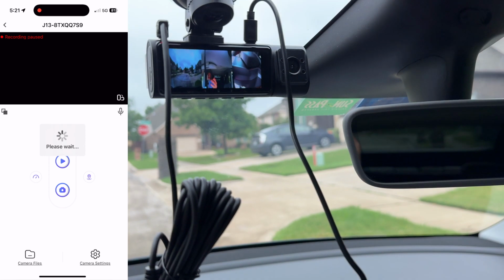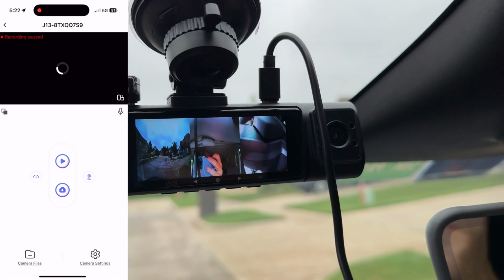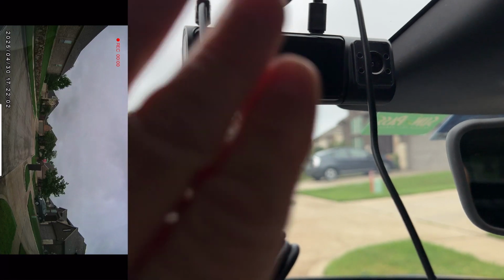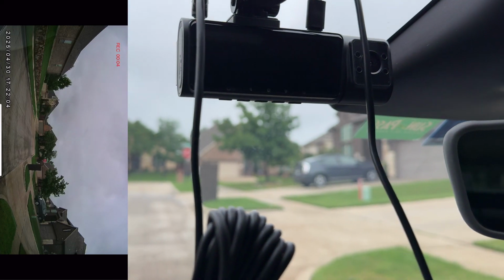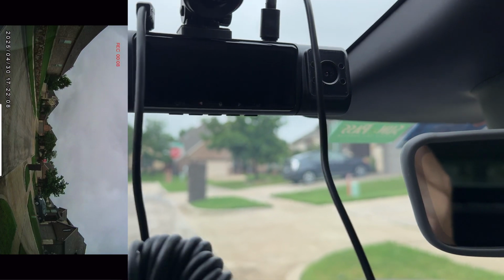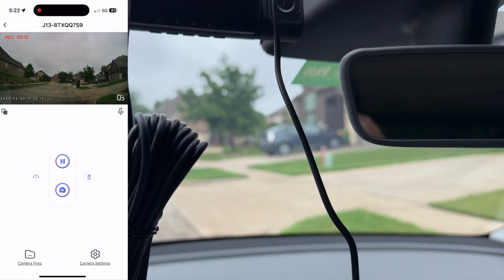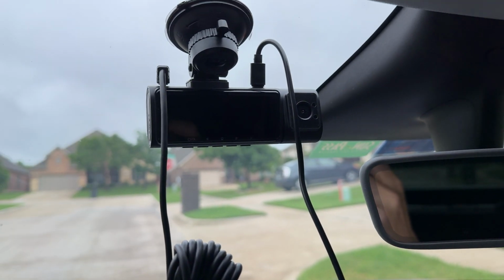This is actually for my van. I'm in my Tesla right now, so that's why I don't have it as a permanent fixture, but I will be putting it in there. And I think it goes into a screen timeout, so the screen's just not on all the time, but it is still going to record on motion and things like that. So totally awesome. I like it and super cool, and it has an app. I'll show you the app real quick as I connect to that as well.